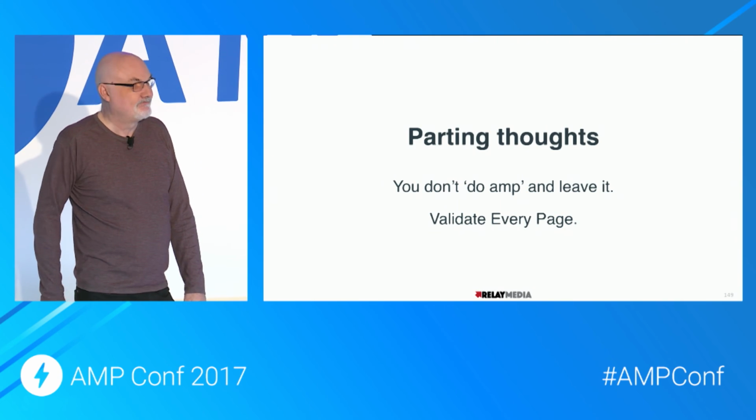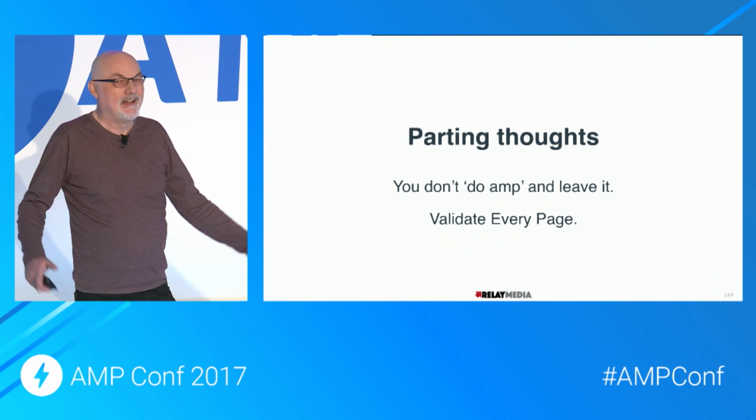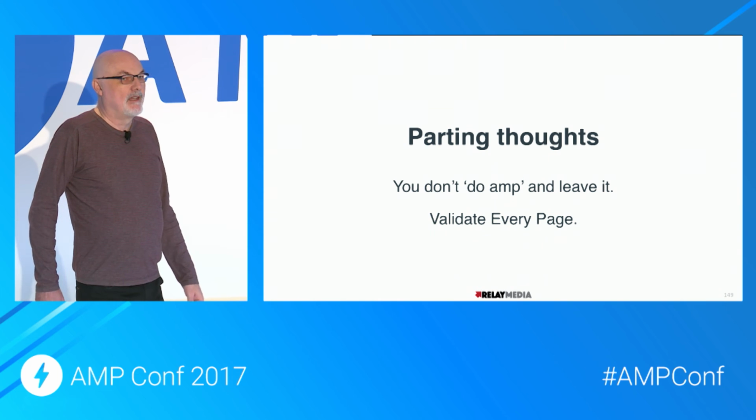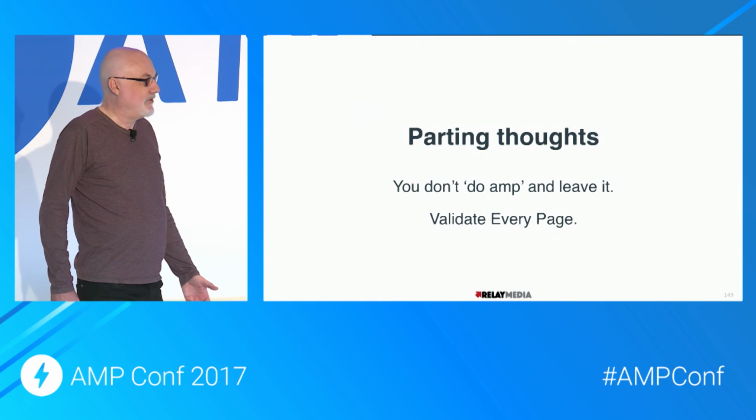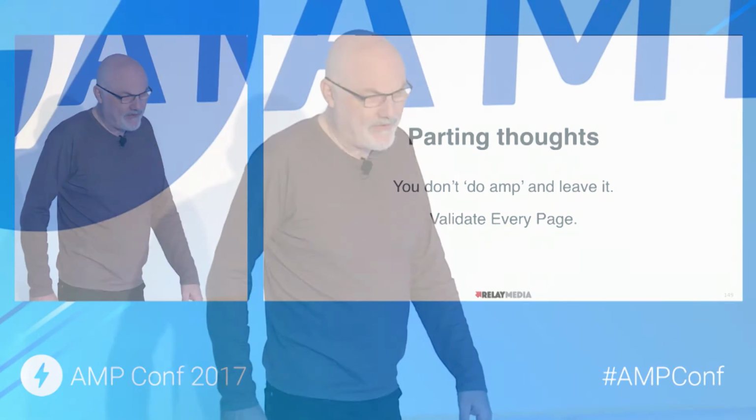A few parting thoughts. You don't do AMP and leave it. It is not something that you just do. We've seen people do that. Keeping up with AMP is very much a full-time job. I looked in my AMP GitHub email folder, and there are like 35,000 emails in there. It's totally a moving target. This is a good thing. It's evolving very fast. You've heard a lot about this over the last day or so. But it does mean you have to keep up with it, and you have to have somebody doing it full-time. And we do that for our customers. If you're going to do it in-house, you have to have somebody doing it.